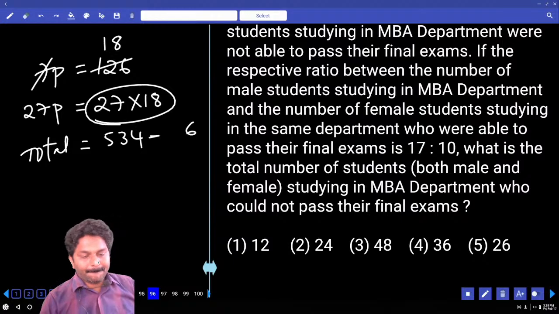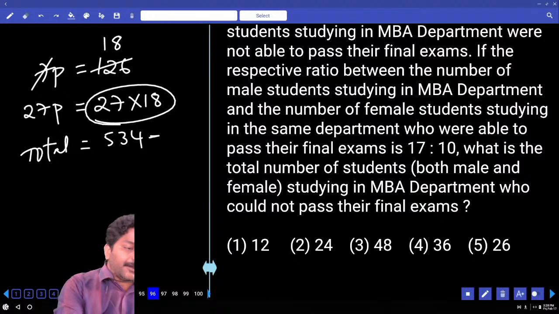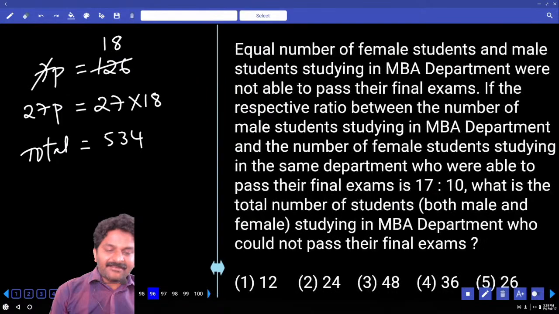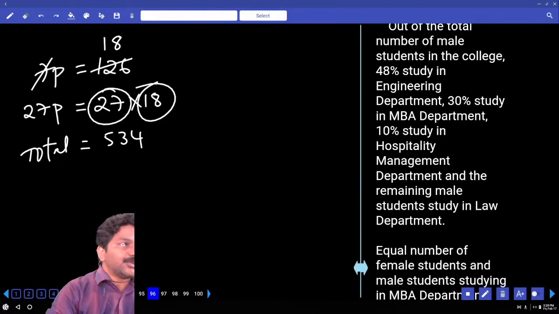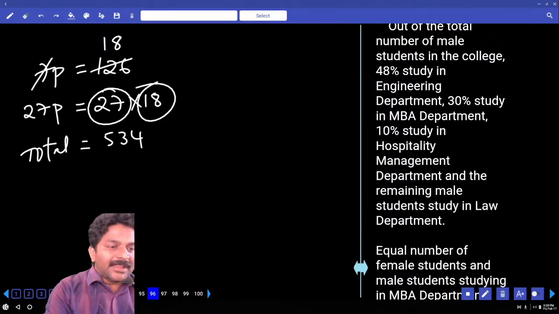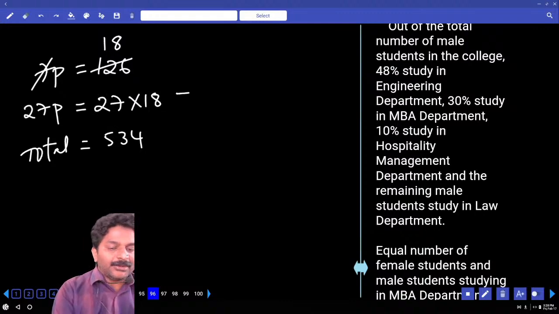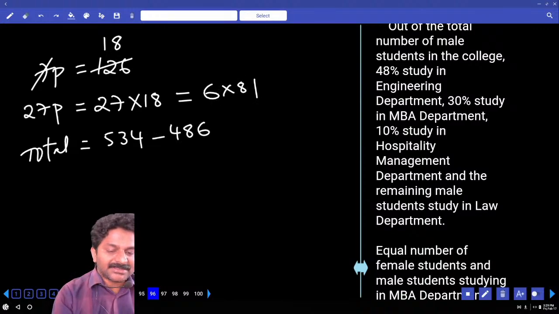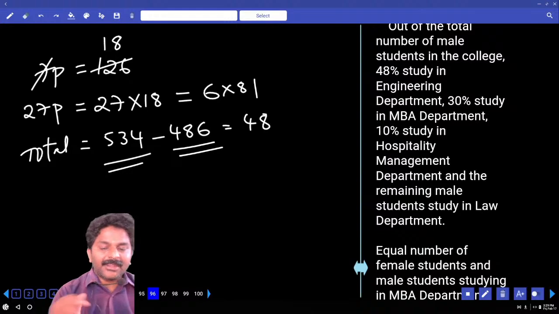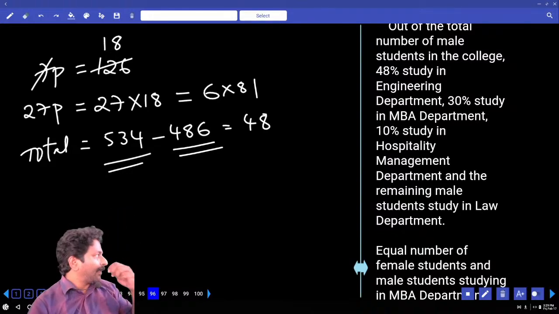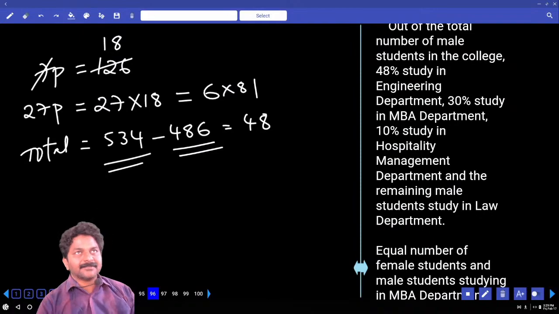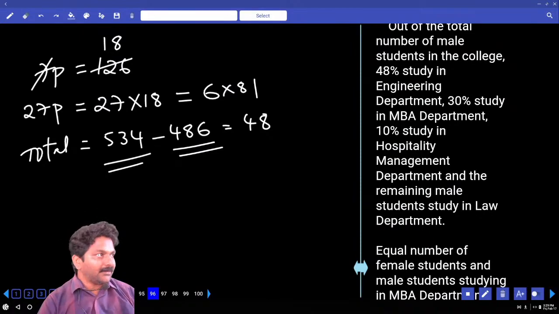Understood? If you want to make it even clearer, suppose I write 27 as 9 3s, or 9 2s. 9 into 9, 81. 3 into 2, 6. 6 times 81 is 486. That is 34 more than 500 and 14 less than 500. 34 and 14 make 48, the answer. Otherwise, simply the last digit works. Followed?